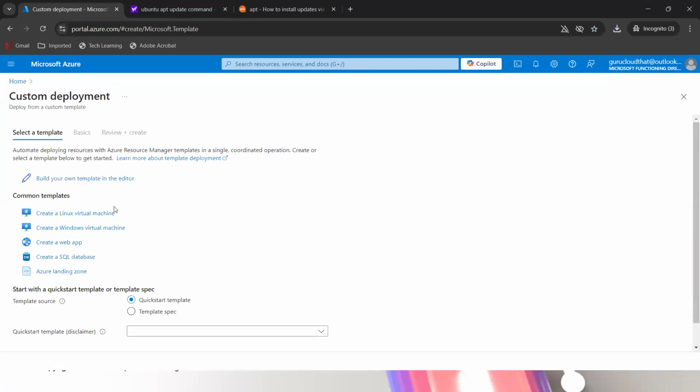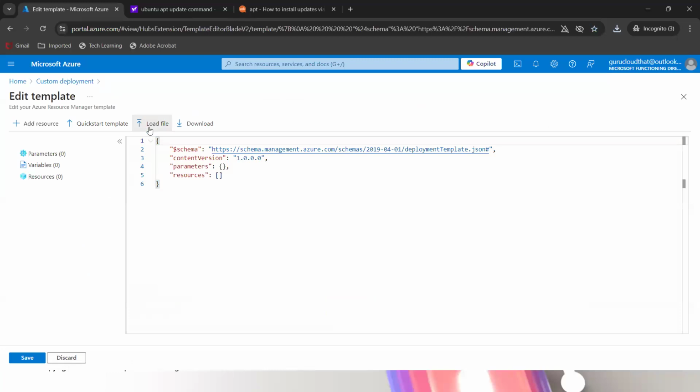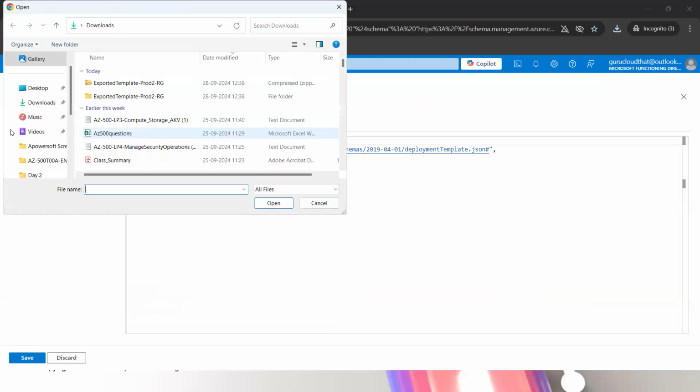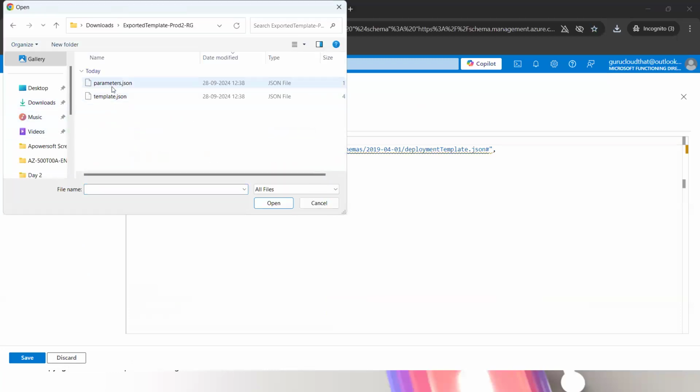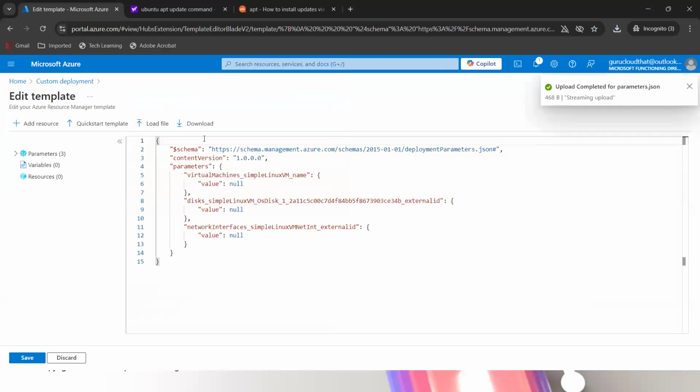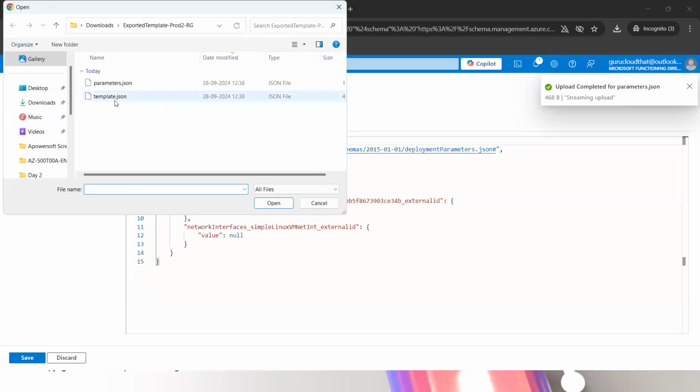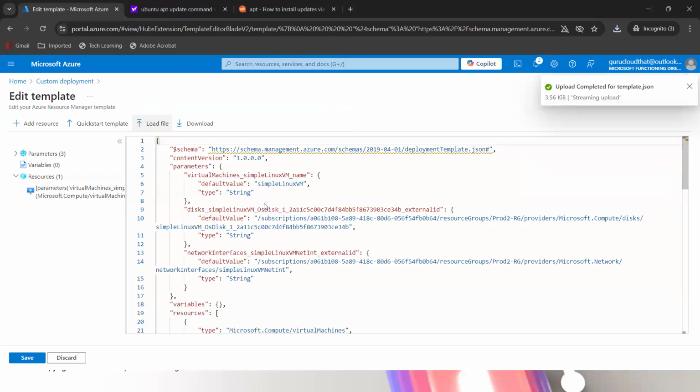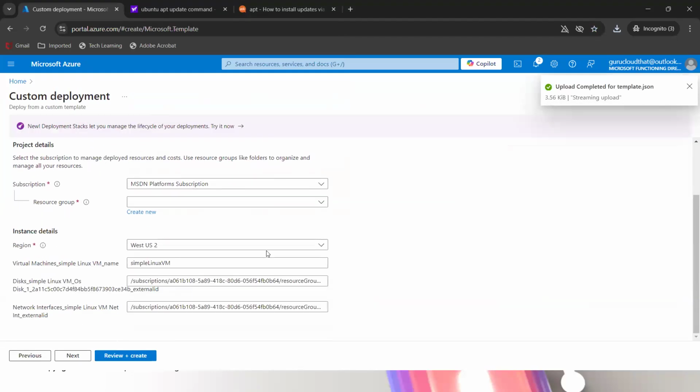And just build your own, load the file, simple. Load the template. And just click save. And your environment is ready.